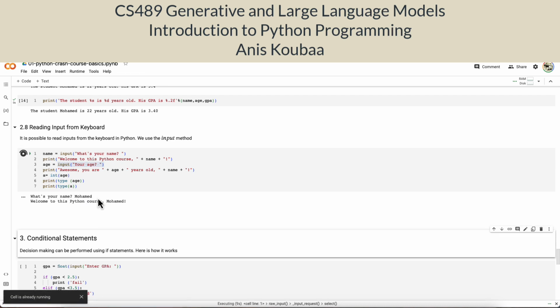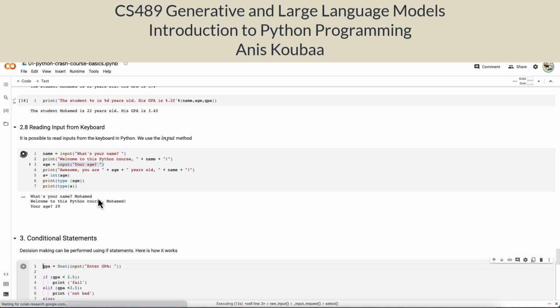Welcome to this course, Muhammad. What is your age? For example, 29. And now it can print the whole thing. So this is like what you do in Java, system.in, scanner, yes, you use scanner. So this is like a scanner in Java.